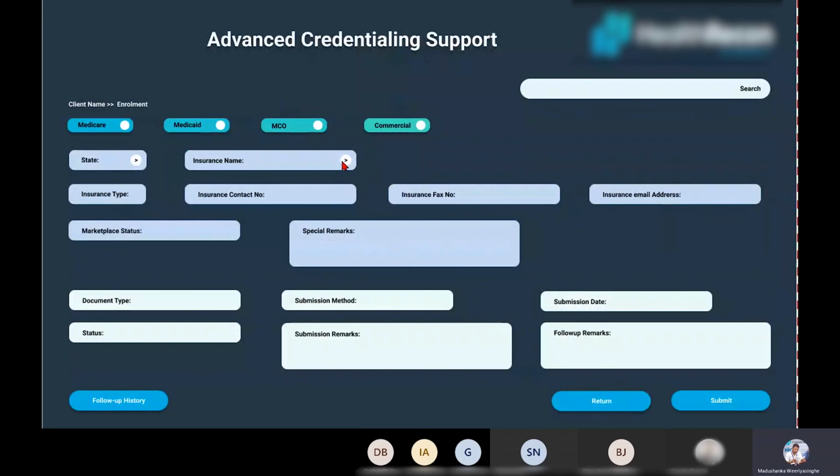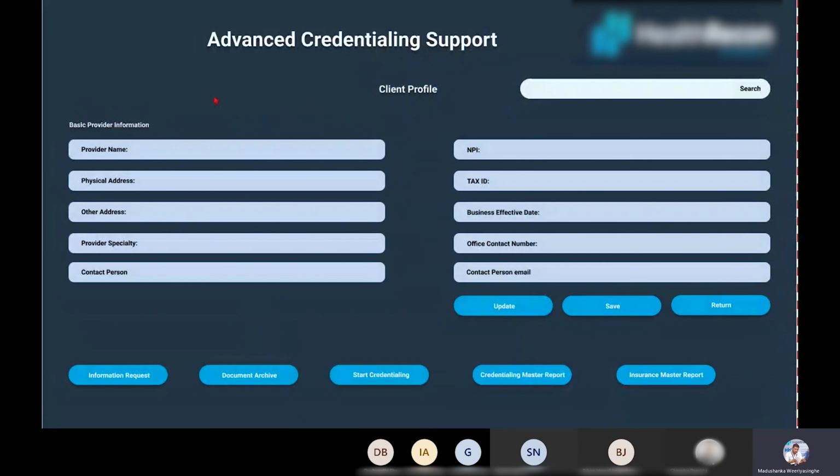But initially, I was speaking about the insurance profile, right? Now, in this case, let's assume that we don't have the XYZ insurance in our database. So there's a problem, right? So we can't move forward with this process. So we'll have to go back and create a profile for the insurance. I'll show you how to do that, right?